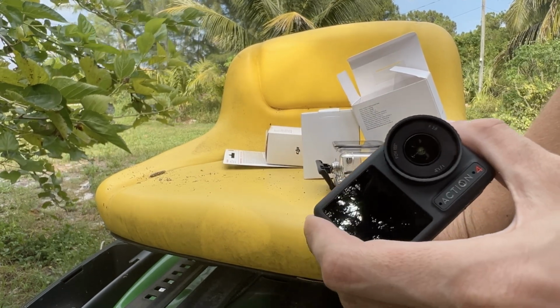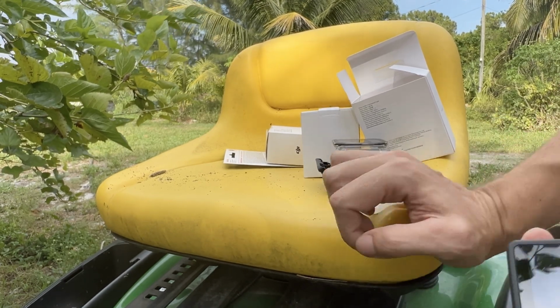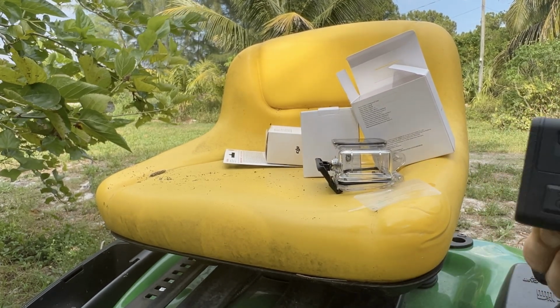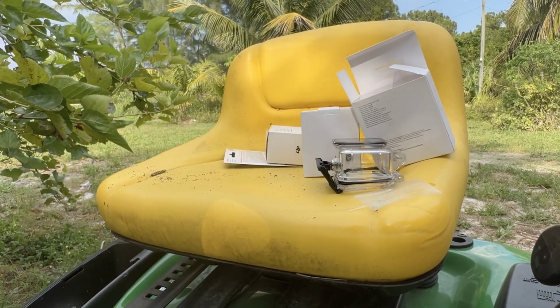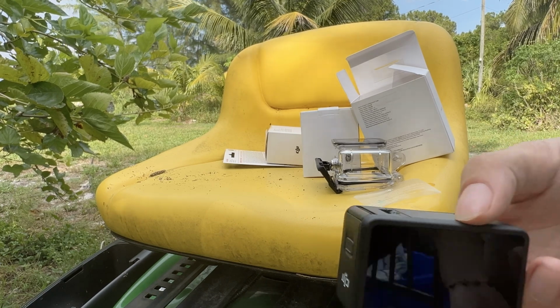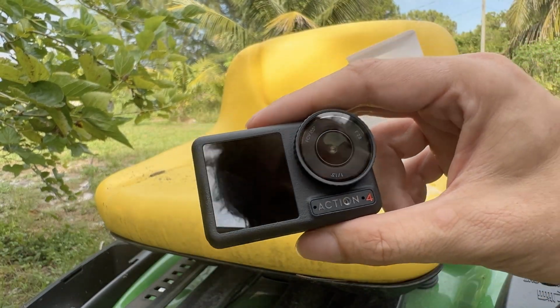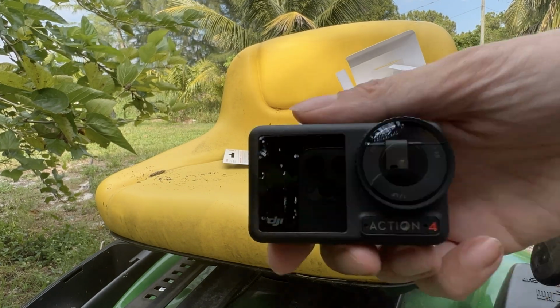Let's see if we can get this on. Oh, this one's totally dead. So my one, the rubber one I ordered, came in with a charge. This one doesn't have a charge. Oh, you know what it is? We're missing a battery.